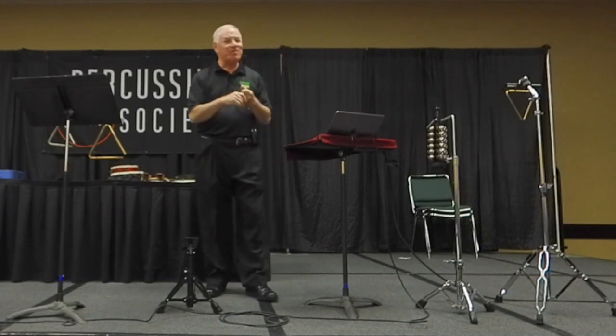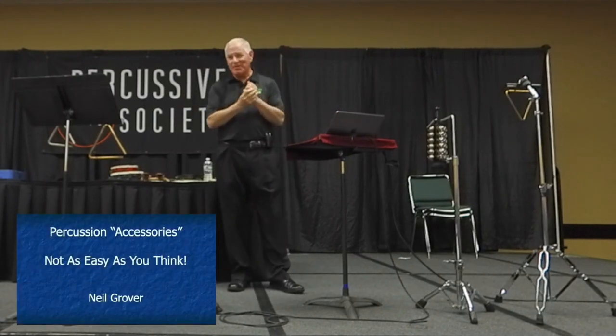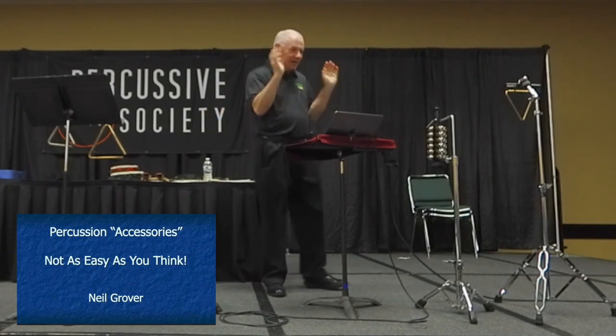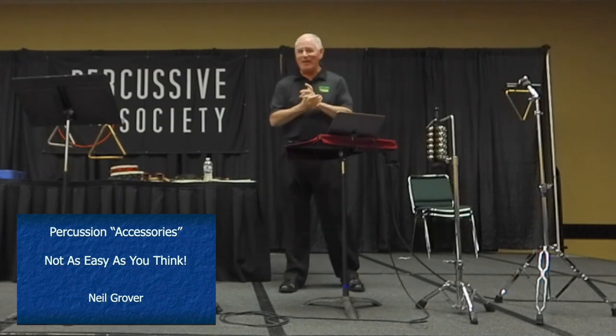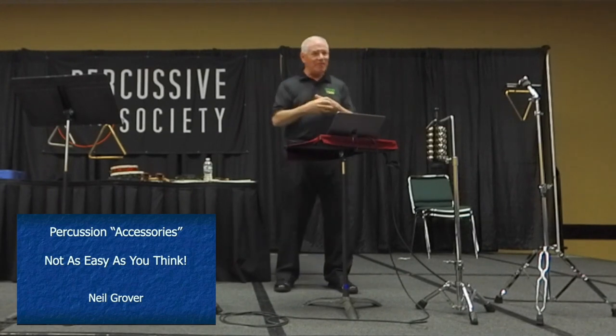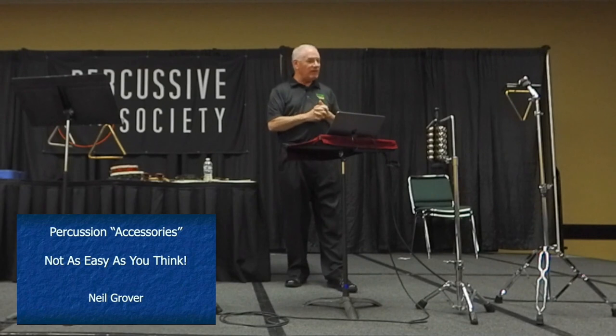Today we're going to talk about percussion accessories. There's a misconception that these are very easy instruments to play, and I'm actually going to confess they are. They're easy to play very poorly. For anyone to play them musically, to take a bent piece of metal and make music with some of these sounds, is very difficult.